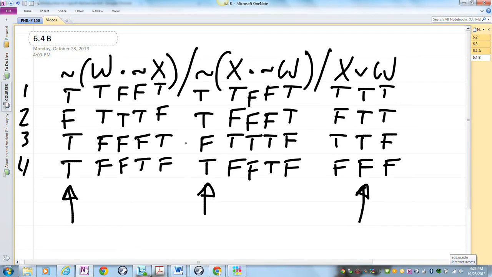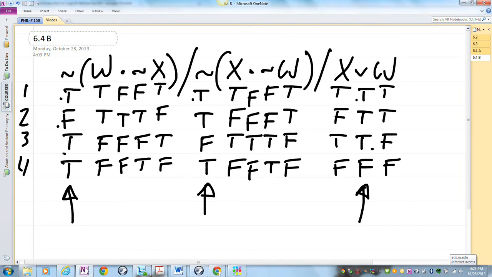Can we find the line where you would have a T here, a T here, and an F here? So it doesn't work for the first line, T, T, and T. The second line has a false premise, so I can't have all true premises and a false conclusion. The third line has a true conclusion, so you couldn't have all true premises and a false conclusion.